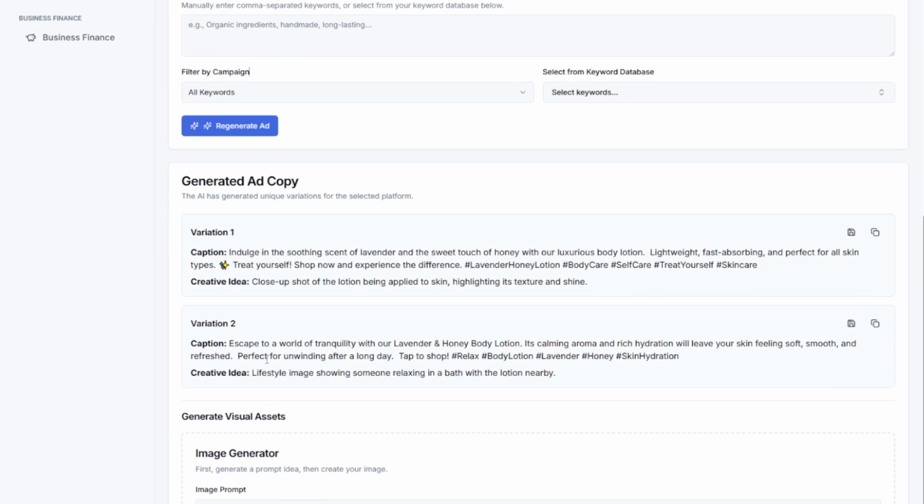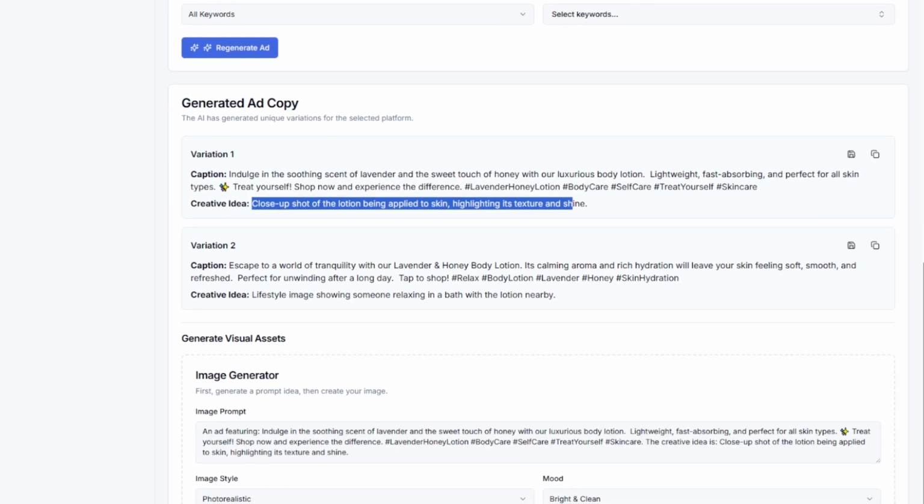All right, the ad is done. 2 variations. The ad is nothing too special, nothing crazy, but it's just something to get the ball rolling, get some ideas, and easy to do. And this is going to improve too. We're going to add complexity levels to the ad and let people get real creative with it. But this is just a basic ad. So it's a caption, and it gives you a creative prompt. You could take this prompt and use it for something else.